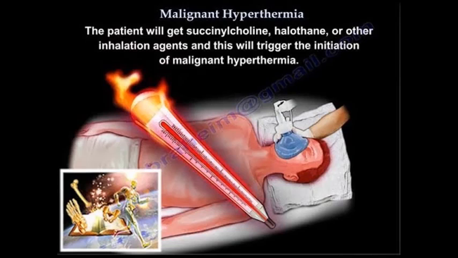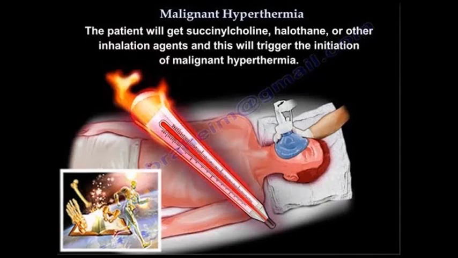Now, what about malignant hyperthermia? Malignant hyperthermia is not only caused by succinylcholine, but may also be caused by the halogenated anesthetics. In this, there is a rise in the core body temperature of approximately 1 degree centigrade every 5 minutes, and that may appear intraoperatively or even after surgery, approximately 1 hour after the surgery.